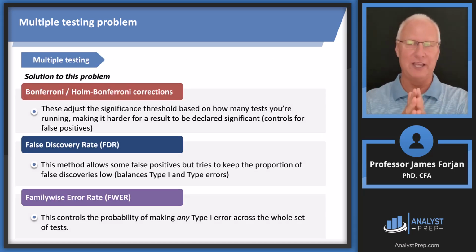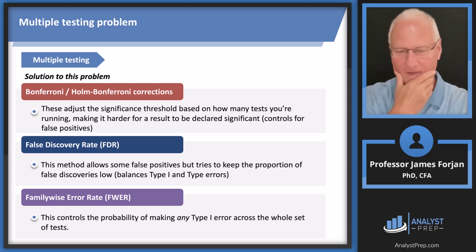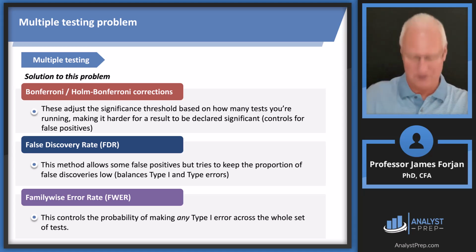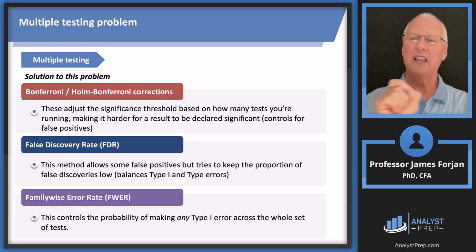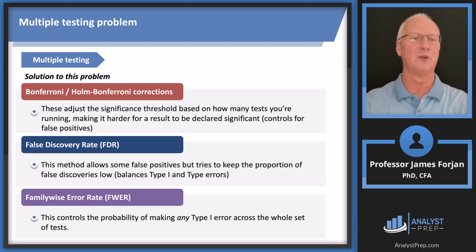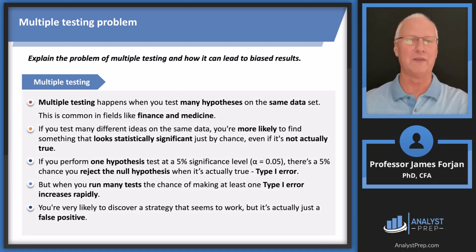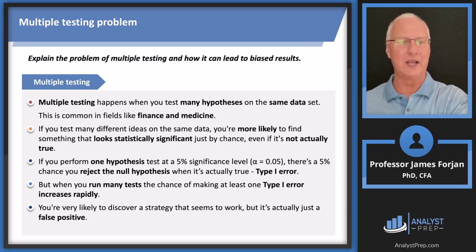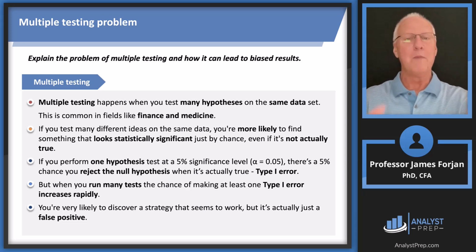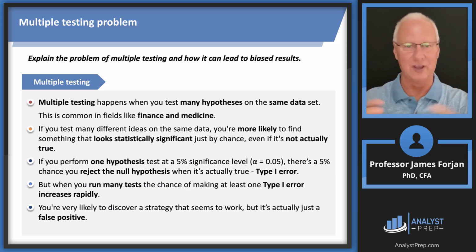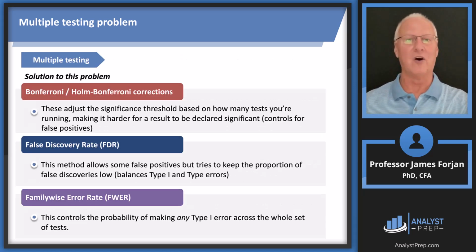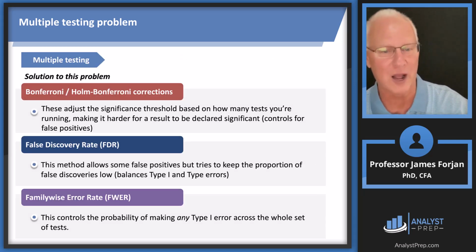What the chapter does is it has one of those gray boxes in there, and it gives an example, and it does all this stuff. And then in like 4 sentences, it gives solutions to the problem. So I'm going to give you kind of an editorial here. Maybe it has some comedy. So the learning objective: explain the problem of multiple testing, which I just did. How can it lead to biased results? There's the type 1 error. But in the last 4 sentences of that gray box, there are some solutions to the problem.